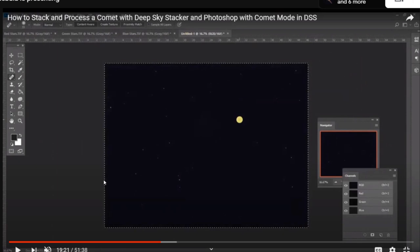First of all, with choosing the subs, I was using Sequence Generator Pro, and on there you can see the mean ADU, or the median. With the gain, I was using 150 gain for the blue and green channels. With that gain, you shouldn't fall below around 1400 to 1500. So you want to maintain it at like 1550 or 1600. That's good. If it's lower than that, you want to up the exposure time, and if it's much higher than that, you want to lower the exposure time.